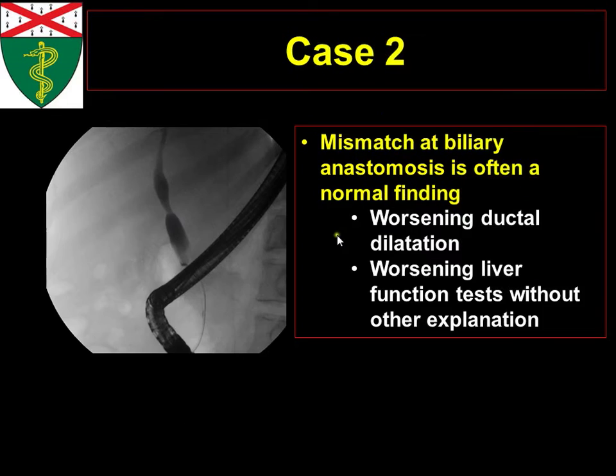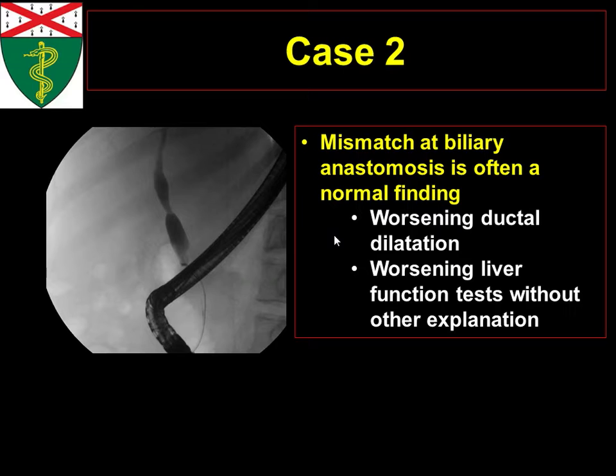But the one caveat is that oftentimes when these patients get transplants, you're not going to get a perfect match between the donor and the recipient, particularly when it's an adult donor giving their liver to a pediatric recipient, right? So you can have a mismatch at the biliary anastomosis. You can also have a mismatch at the portal vein anastomosis. Those are the 2 areas where you can see these mismatches. And so it looks like there is an abnormal area of narrowing.